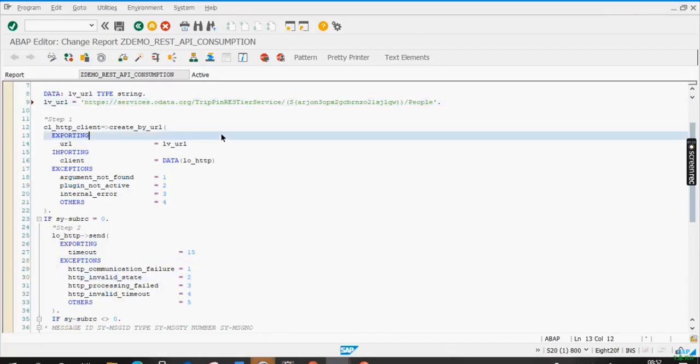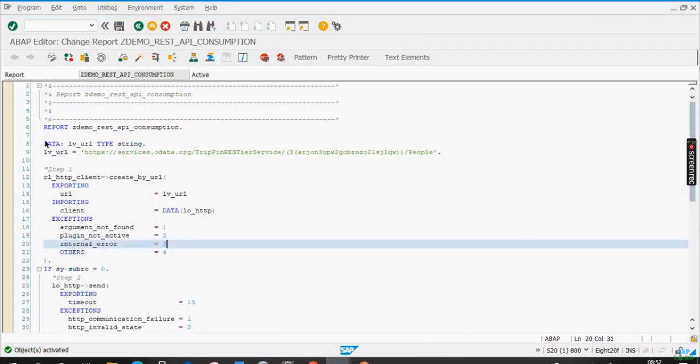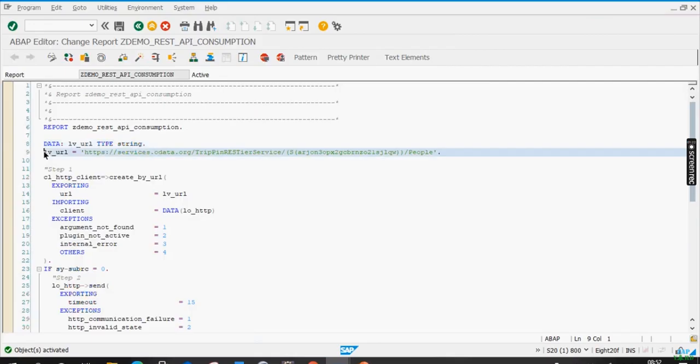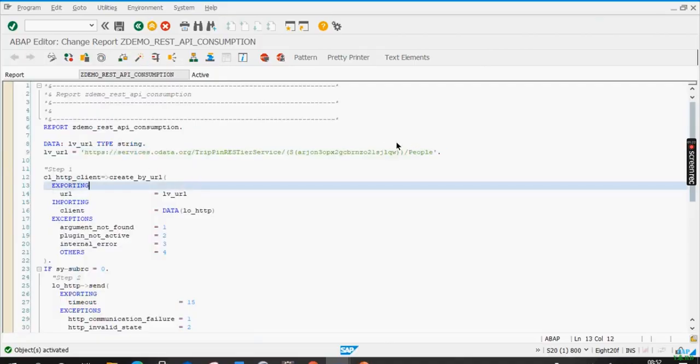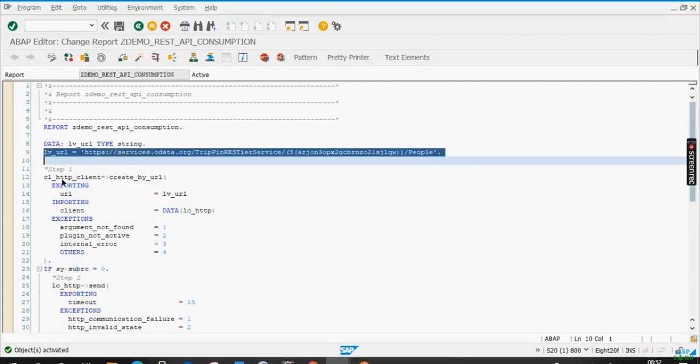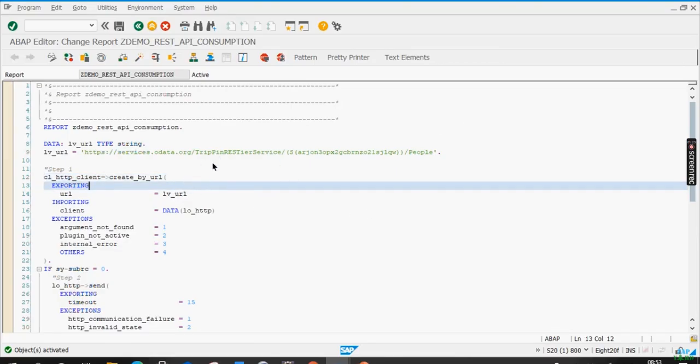Okay. Actually, when we are doing this REST API consumption, the steps remain the same. The only problem is sometimes this basis team, if they do any kind of configuration change, then it will impact. Because when we are trying to do a REST API consumption, it's basically a system handshake between our SAP system and a web server, right? So the production layer that we have at the app server level. So sometimes these basis teams do this thing.